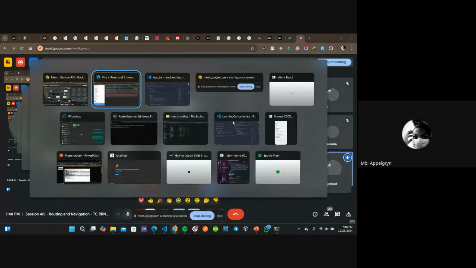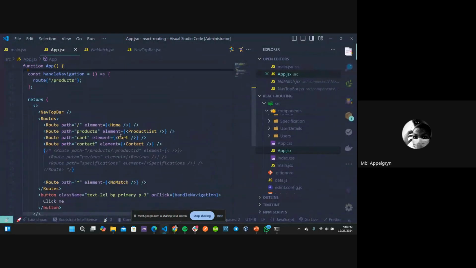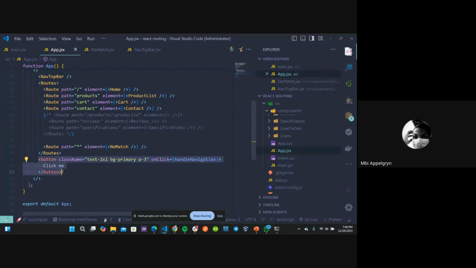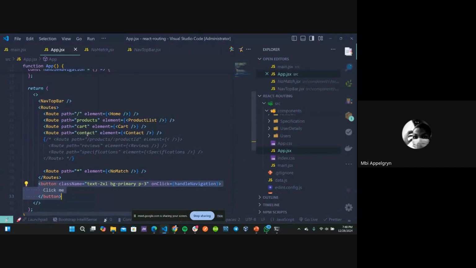Okay, thank you very much for that quick notice. If you see, we have this button which is supposed to render on, let's say, the entire home page. Since it's like a layout that appears on every page, even when we navigate, that's why we are always going to see this button. This is like a single layout application. Let's say if you are having a page where you have a nav bar and a footer, it appears on all the pages, right?